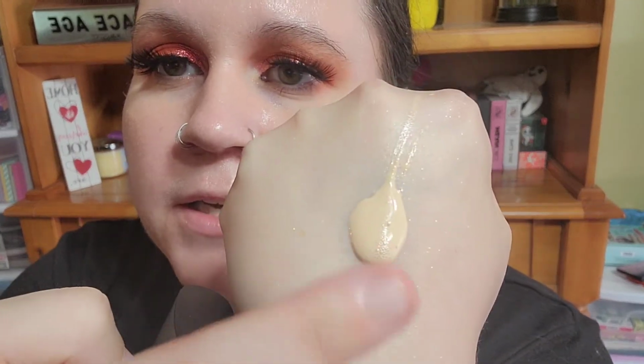Let's go ahead and shake it well. It sounds kind of a little runny, but honestly, it's not like some of the other ones that we've tried. So mine is in the shade Fair. I think I mentioned that already, but it doesn't ever hurt to mention it again. Okay, here we go. All right. Well, it just came shooting out. That's nice. So we've got a lot, but if you can tell in here, it's got some little bubbles. So hopefully that means we shook it up good enough.